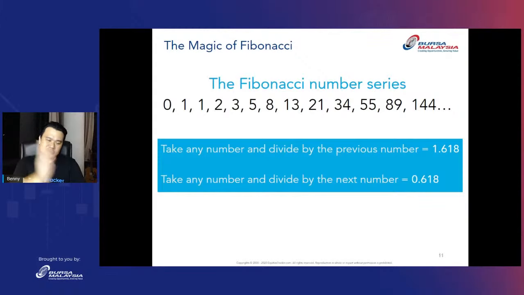Okay, so all number series of course start with 0. The number series can be, if it's even numbers, 2, 4, 6, 8, 10, right? Now the Fibonacci number also starts from 0. And then the next number is 1.